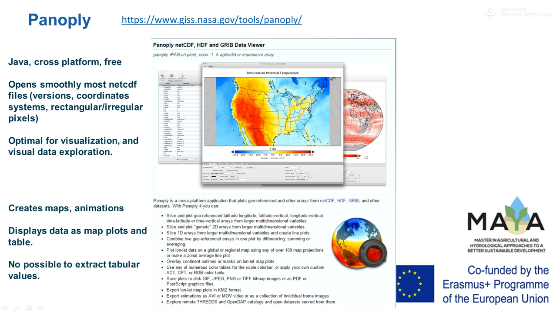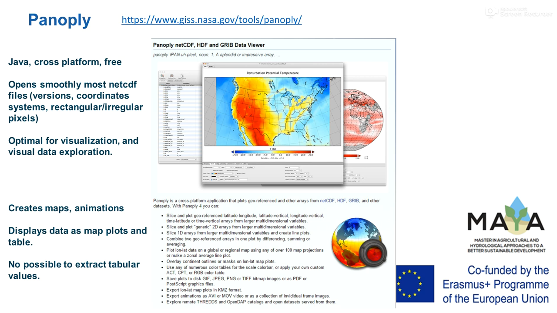Once you open it here, you will have a list of variables, and then you can click on each one of these and visualize the different variables. So you create maps, but also here in the options you have a possibility to create movie animations. It's also possible to open and visualize this as an array. It means you can see the different values, and then you can click here, zoom in, zoom out, and see different parts of the map.